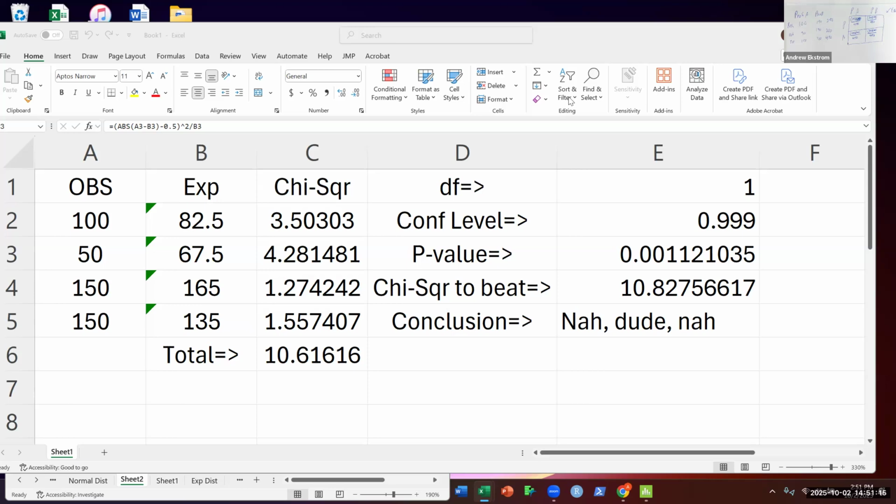Calculate those out, stick them into our calculator, and then we can try and figure out, does there seem to be a statistically significant difference? And again, if we're trying to figure out what conclusion we need to come up with, sometimes having something like that is actually a bit beneficial. Does that make it a lot easier? All you have to do is look at that and, nah, all right. Fail to reject the null hypothesis. Dude, it's different. Reject the null hypothesis, which is what we're going for, right?